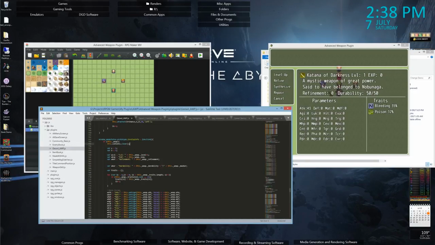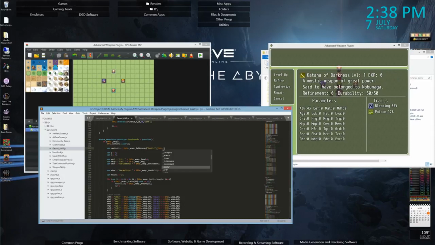So let's start at the top. Var newTraits equals this._weapon._levelBonuses traits. So this is for traits, and then we're going to say this._weapon._level.